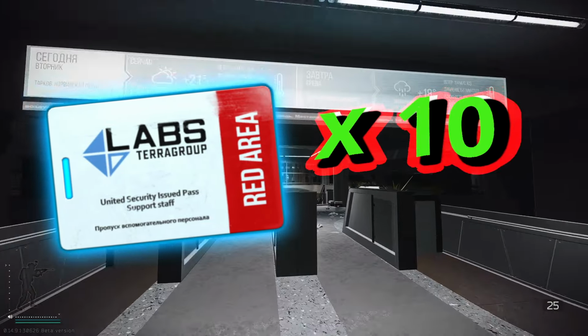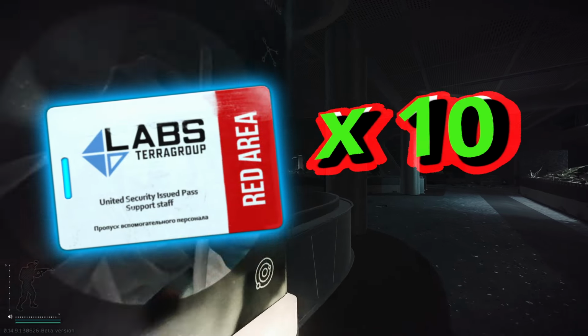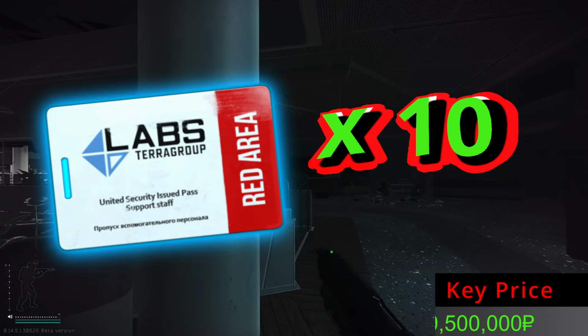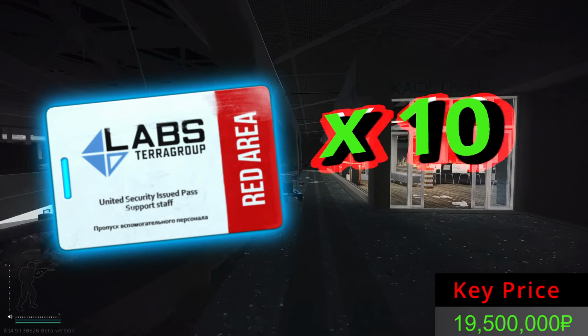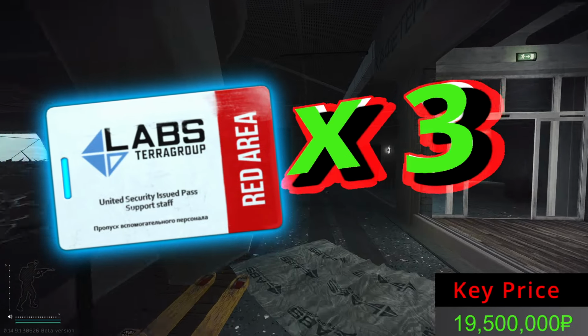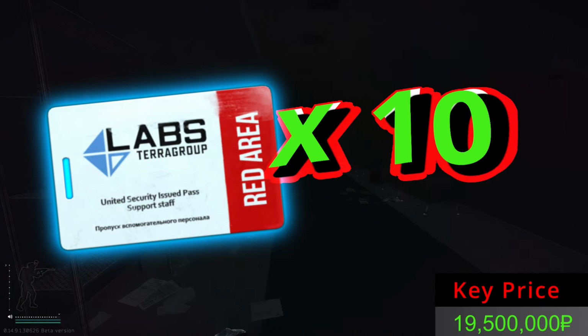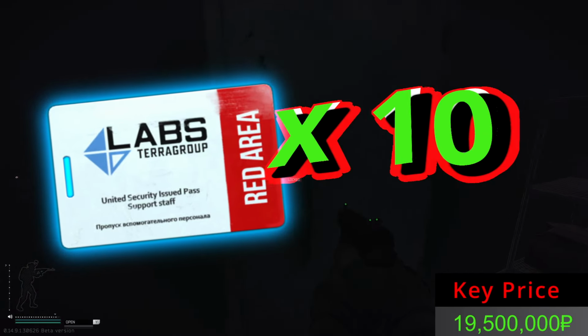Hitting it 10 times and adding together all the money that we will find to answer the question if the key was worth the price of 19.5 million rubles. Can we double the price? Can we triple it? Or maybe we'll hit the jackpot and do a 10x. Stick around and we will find out together at the end of the video.